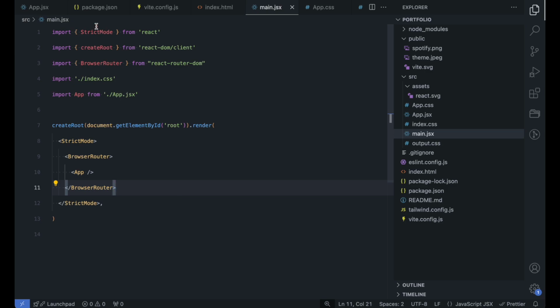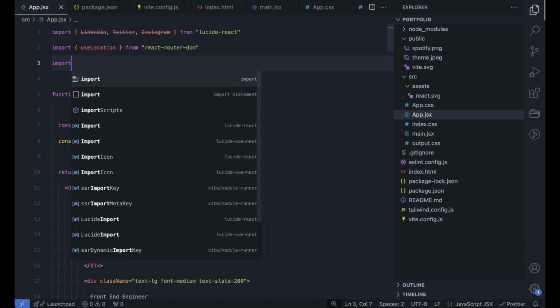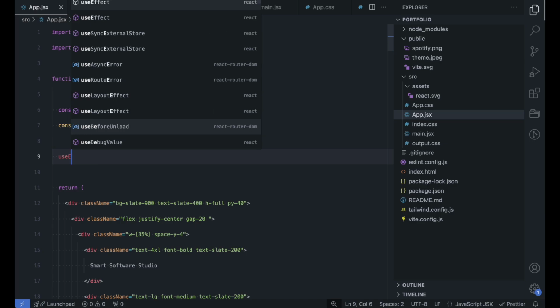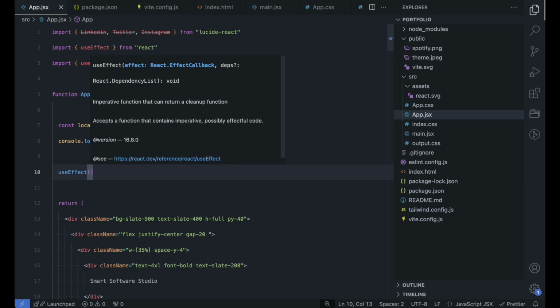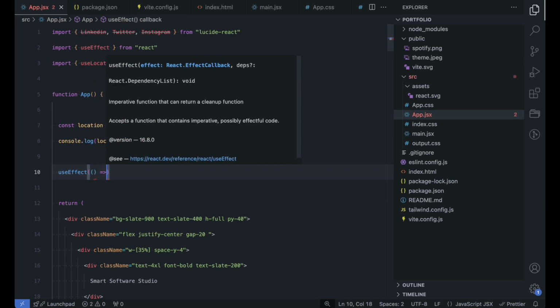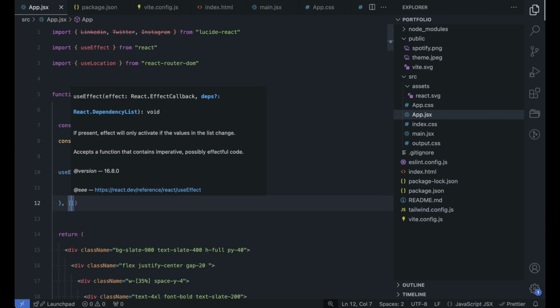And so coming back to my App.jsx, I am going to have to use another React hook which is called useEffect. I click on the option that it has given me and it automatically imports the same here, saving my effort. So basically useEffect has a callback function inside it as the first argument, and the second argument is an array.